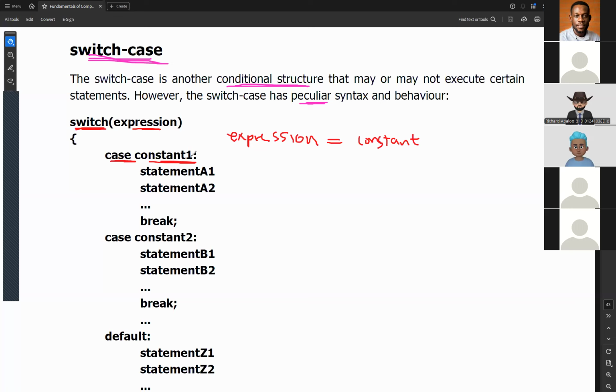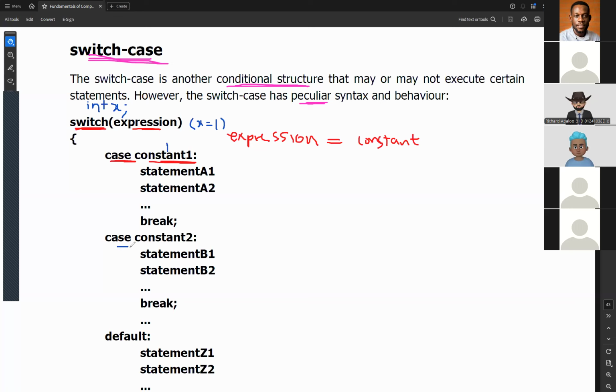For instance, here we say constant 1. And let's say for our expression, we declare int x. Then we say that x is equal to 1. In our case, we say case 1.